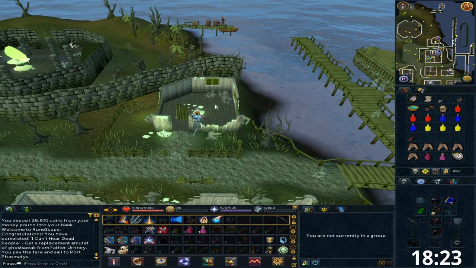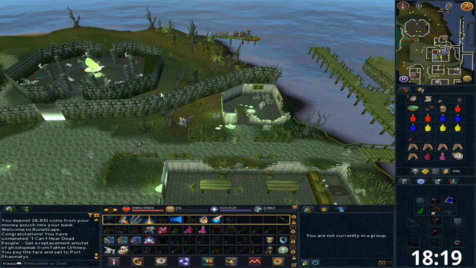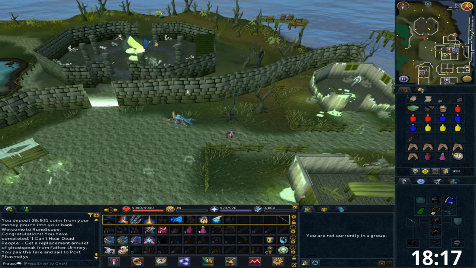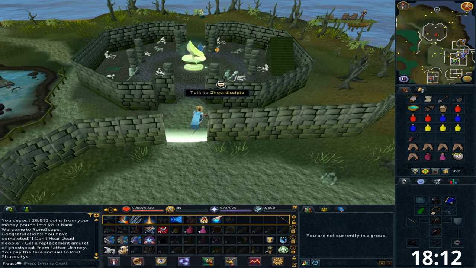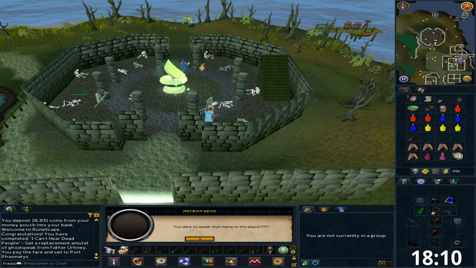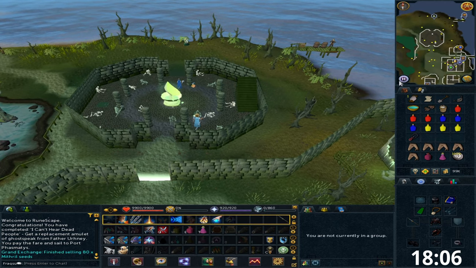Go west through the energy barrier. Make sure you have the Ghostspeak amulet on. Talk to Necrovarus. Use the lodestone to Port Sarim.